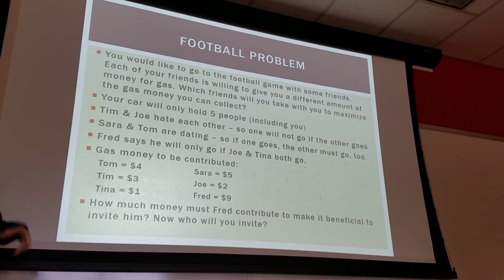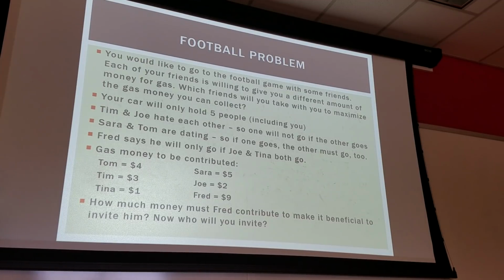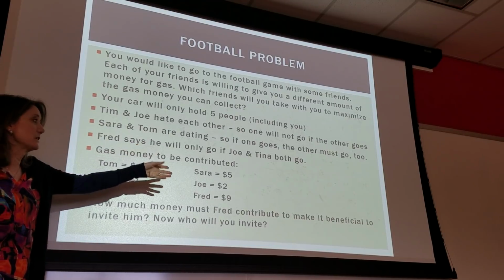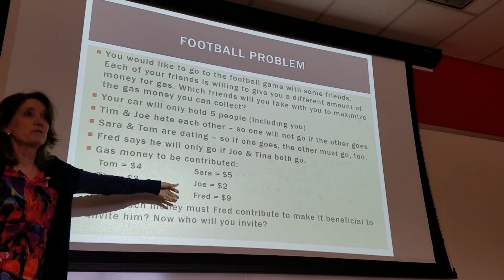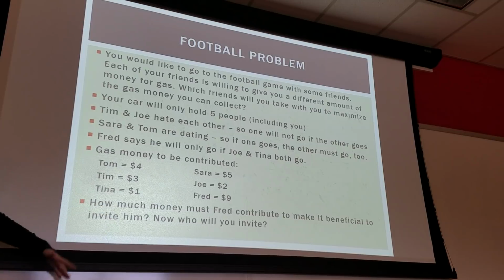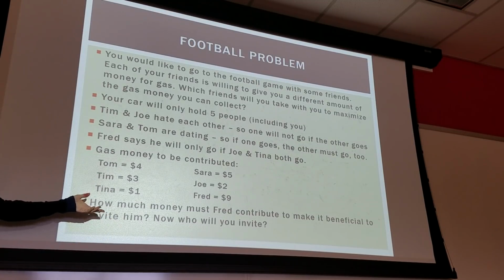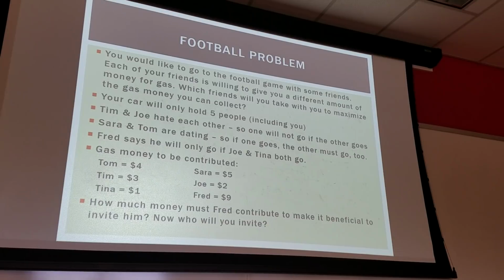Okay. So we're going to solve this. We're going to be learning the binary constraints. We're going to solve this, and we're going to figure out that Fred isn't in the solution set of people that are going, when Fred's the one that offered us the very most money. So we'll ask the question and run a solver table for it: how much money would Fred actually have to give us in order for us to choose Fred? So we'll do this first, and this teaches us the binary constraints.